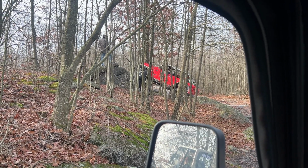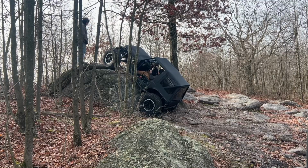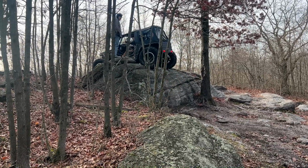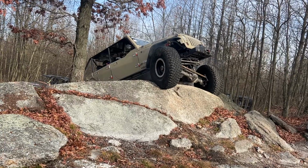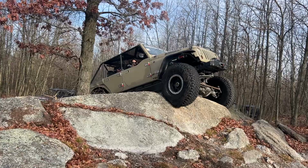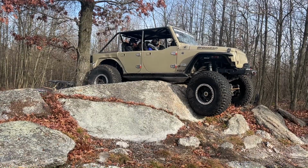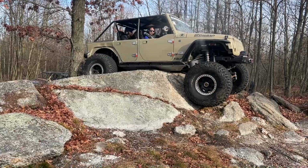Don't know if the YJ is going to go over that thing. Hell yeah! You're taillighting at the tree. Tail light just popped out.